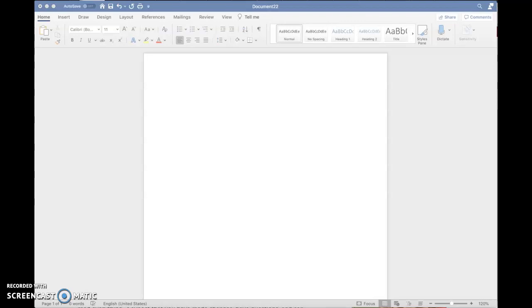I'm going to show you how to format your paper in MLA Format, which is required for your papers. I am in Microsoft Word, which I encourage you to use as well because you have free access to that using Microsoft Office. I have downloaded Microsoft Word and Microsoft Office onto my computer, which you also can do for free. Or you can use it in your 365 account, which is in the cloud, and it should be very comparable for what I'm going to show you today anyway. So this is how you're going to deal with MLA formatting.